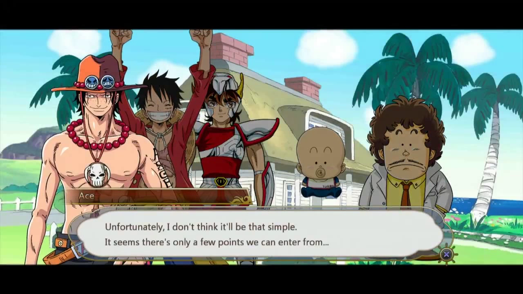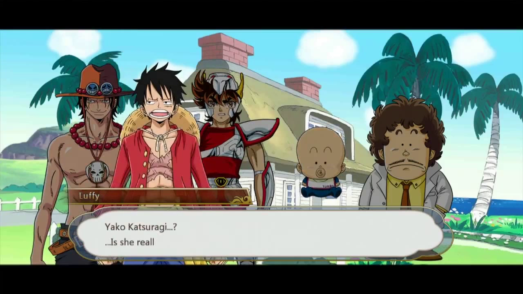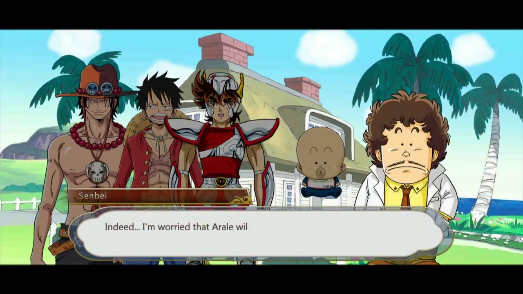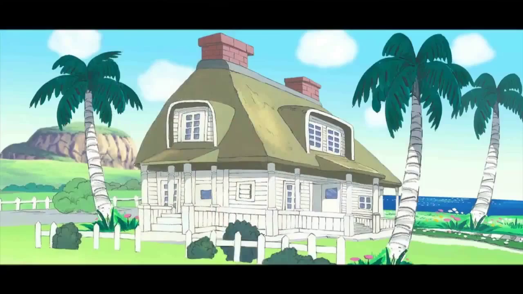Chapter 1, Motion, focuses on Monkey D. Luffy and Ace from One Piece along with Seiya from Saint Seiya. Chapter 2, Hope, focuses on Naruto from Naruto, Yusuke from Yu Yu Hakusho, and Gon from Hunter x Hunter. Chapter 3, Research, focuses on Toriko and Zebra from Toriko, and Goku from Dragon Ball Z. Chapter 4, Pursuit, focuses on Ichigo from Bleach, Olga from Beelzebub, and Hiei from Yu Yu Hakusho.